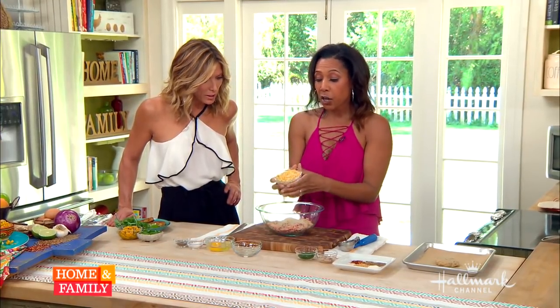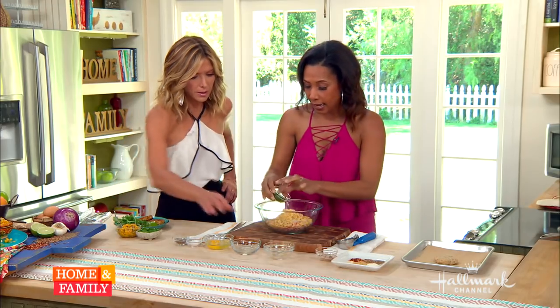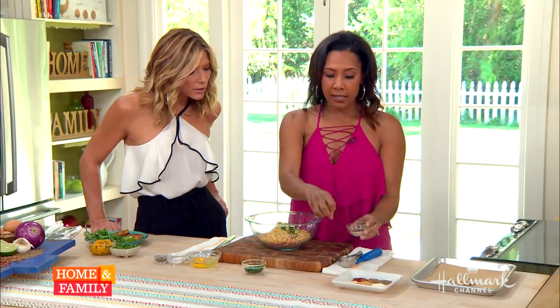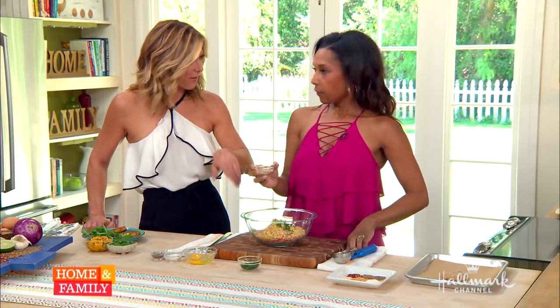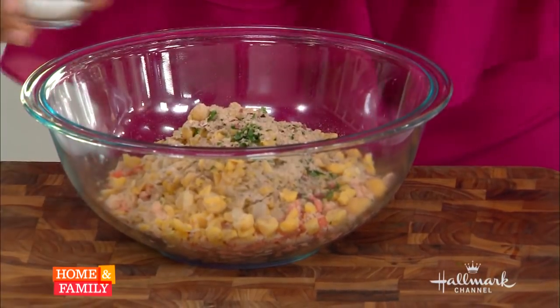Absolutely. So we're going to add our panko breadcrumbs, which is going to give us a little bit of texture. These are our chickpeas, which we chopped up just a bit. And everything else is pretty straightforward. We're going to add a little bit of parsley. And this is where the Indian part comes in. What's that? This is a spice blend, sort of a masala. What I've done is add some ginger, some garlic, these really great spices. And you can customize this to meet the palate of your family. Your choice. So if you don't like something, don't add it. Make it the way your kids or you like it. That's right. Easily customizable. So let's add our spices in here. And then the binder. We need that egg.